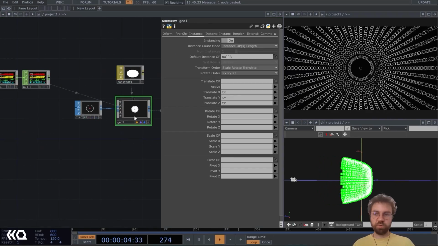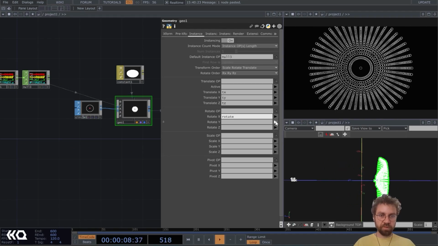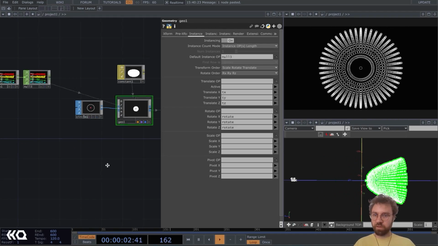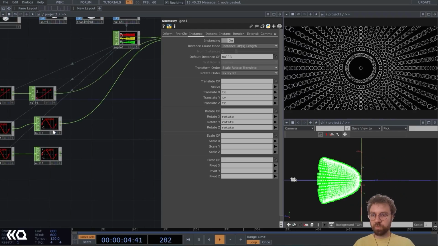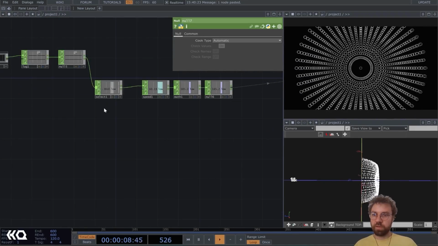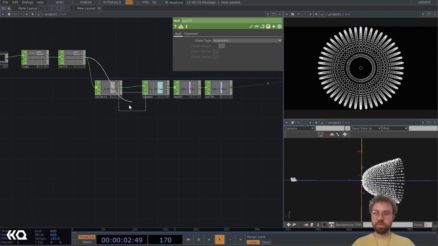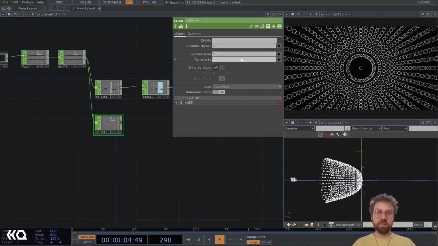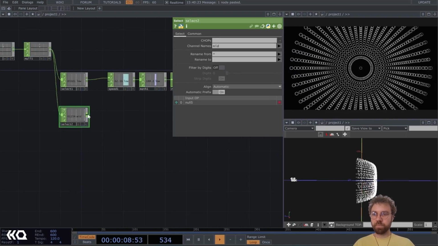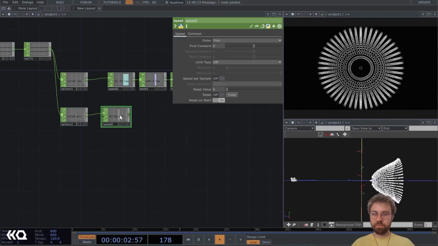So then we go to our geometry and we can use the rotate value on XYZ rotation. Right now nothing is happening, but we are about to change it. So we can again add a select, but this time we are going to use the midtones, so only use the mid channel. The speed again.